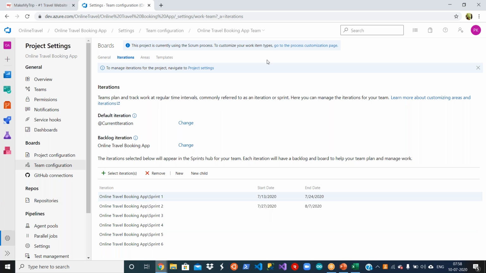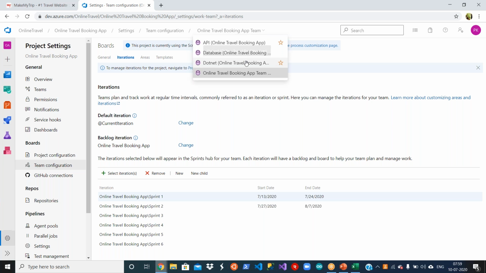Okay. Now, it is very important you observe this. At the top, you see the breadcrumb, right? And the team configuration you are in. You are seeing all this information for a team called online travel booking app team. Let's not use this. We created our own team, right?